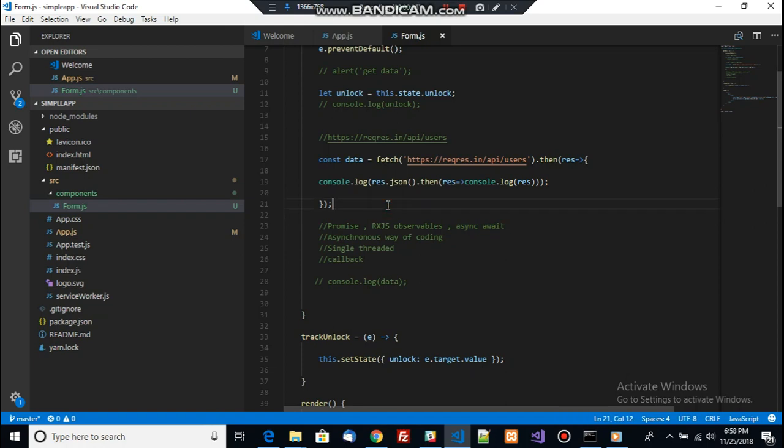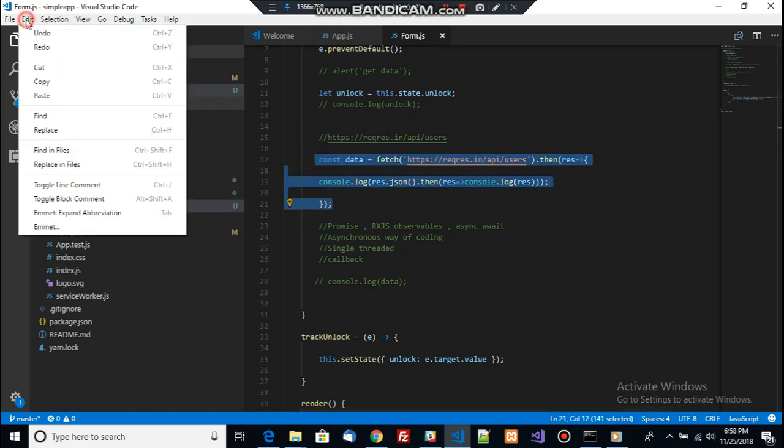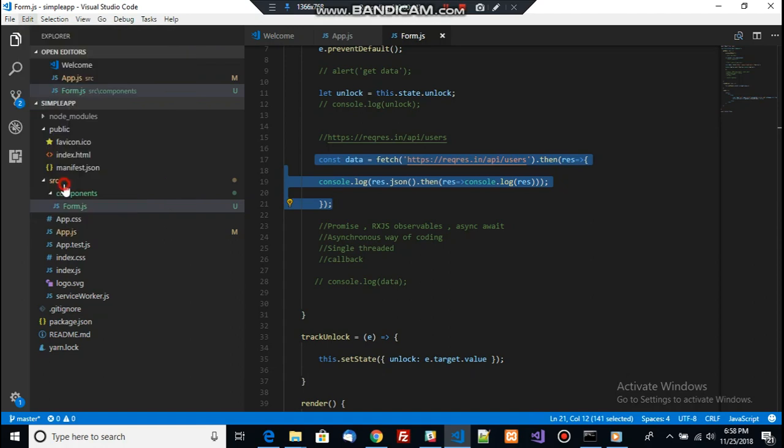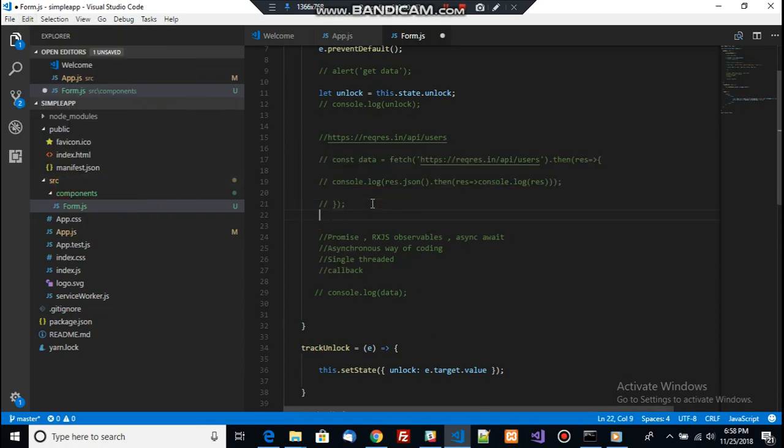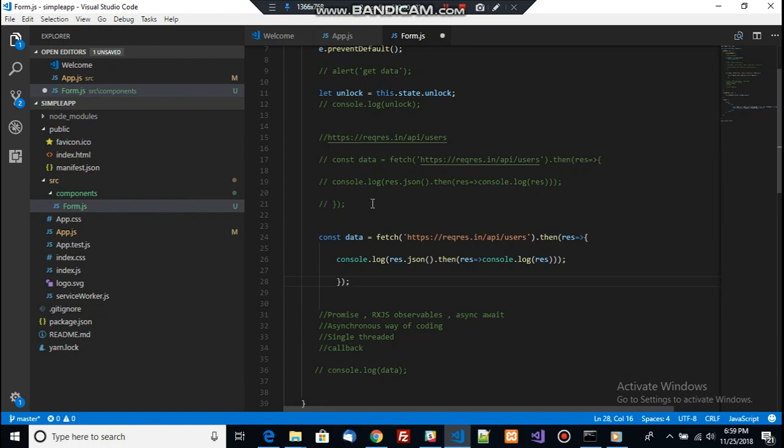How I'm going to do that is let's comment this first. I'll copy that first and then comment that and write the same code, just like this.